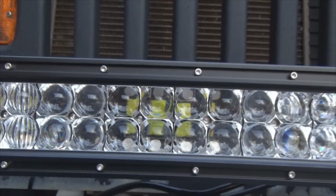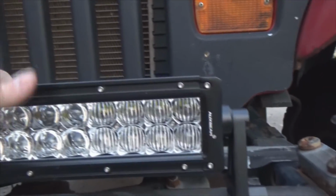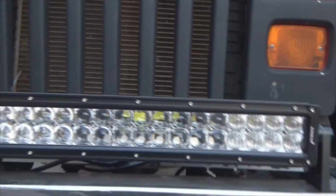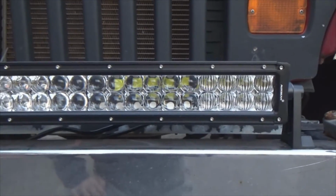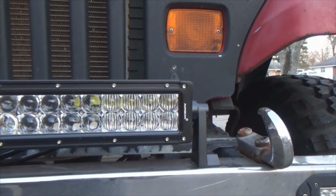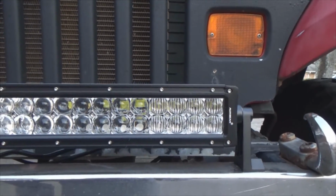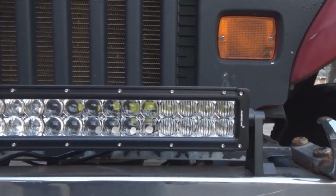Pretty cool LEDs. And we got our Auxbeam logo going on here. Again, it's a solid construction just like the rest of their lights. What we're going to do here in a little bit, we're going to go out for a ride and we'll see how well that white light performs. And maybe we'll get a little party music going on again, see how at nighttime how well it flashes. Cool? Cool.